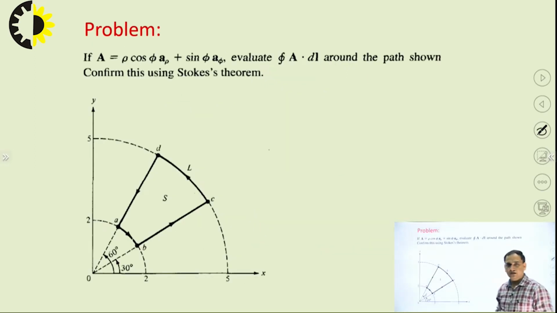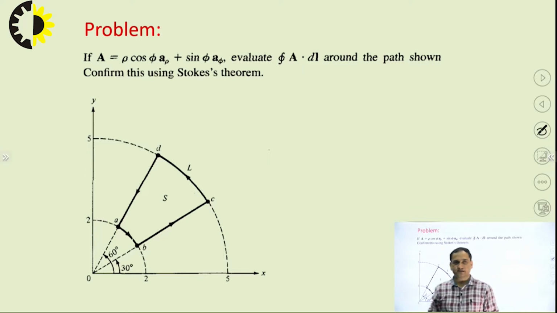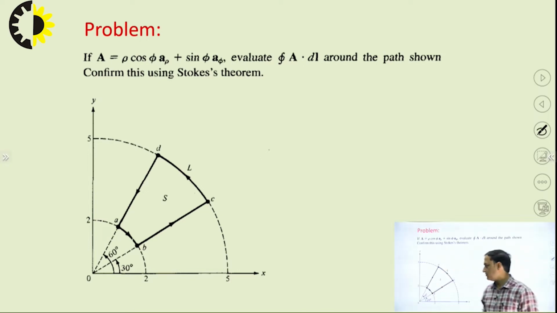One of the problems we can go through is one in which a vector A is given, and we want to calculate the integral of A dot dl over the closed path. Okay, for that a surface is given. So this is the path: first A to B, B to C, C to D, and D to A. We have to find the circulation, and circulation can be found by calculating A dot dl over the closed path. Okay, so this is the complete circulation.